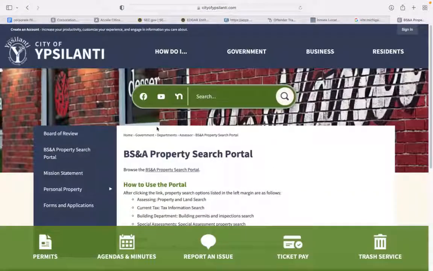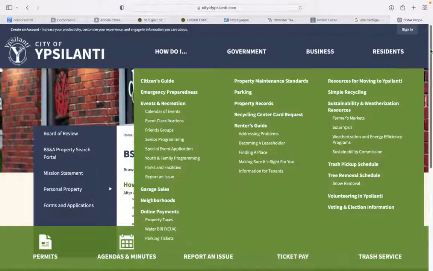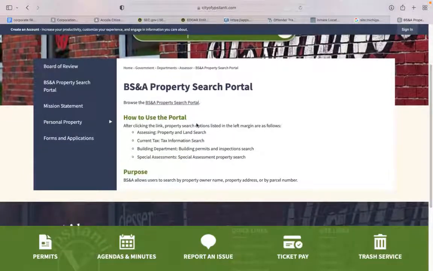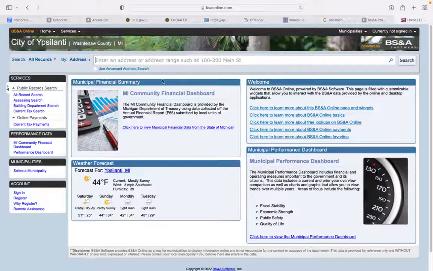I think BS&A might even be headquartered out of Michigan. Again, clicking on this. So address, 610 Washtenaw. It's already there. Search.